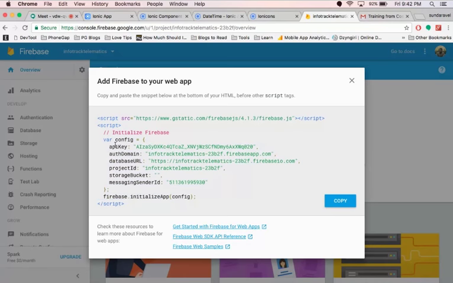The next step you need to do is install the node modules, because we are going to use the node modules to connect to Firebase. The node module name is Firebase. Where did you click on that? Add Firebase to your Android app or web app? Web app. So here we are connecting the web services, right?